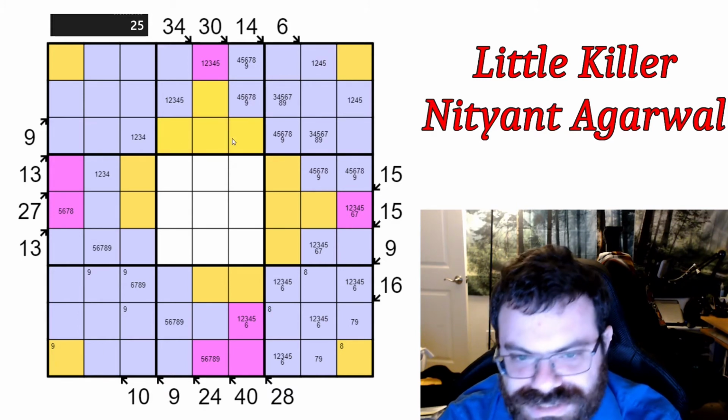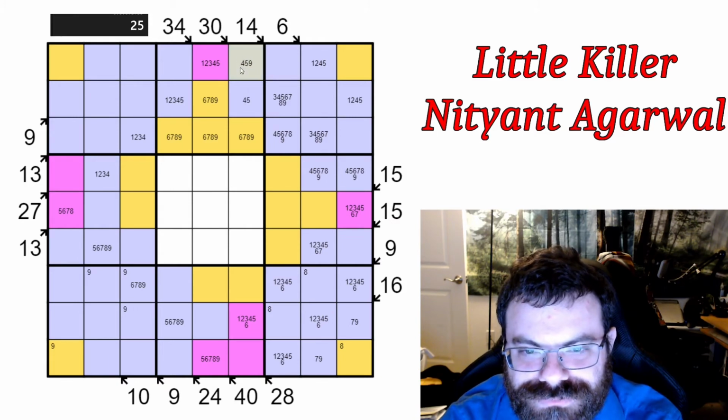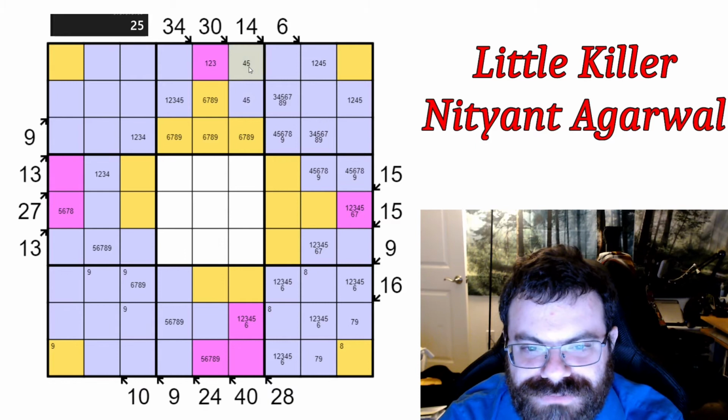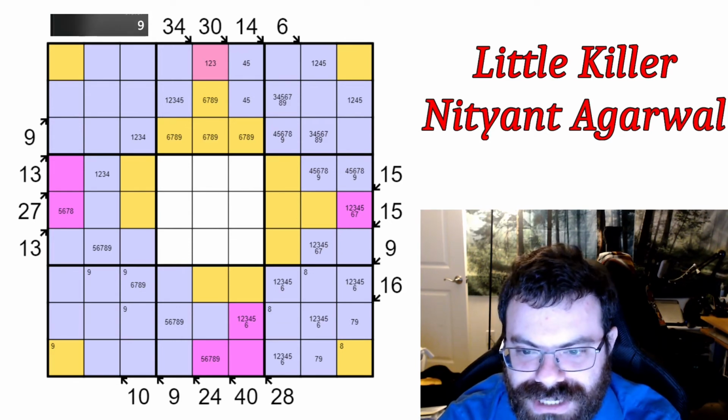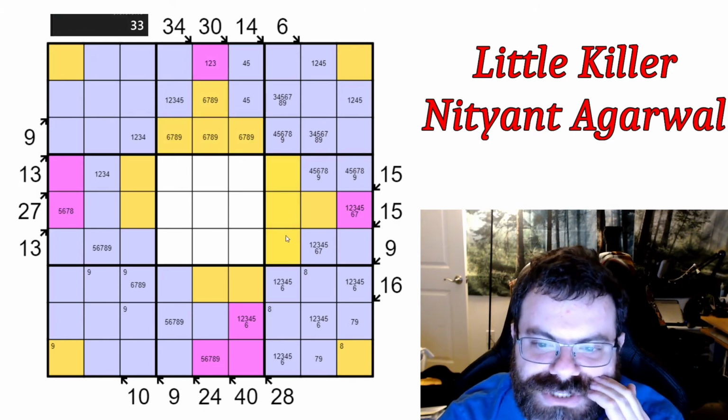So if one of these were 6, 7, 8, 9, I don't know how I'm going to prove the viability of this, but that has a huge effect. 6, 7, 8, 9 specifically has a huge effect on this purple. I don't know if 5, 7, 8, 9 would have the same effect, but let's play with this. So that makes this 1, 2, 3. So we could be 3 plus 5 plus 9 plus 9 plus 7 is 33. So this can't be 6, 7, 8, 9. I'm pretty sure it's the same on the other side as well. But we can just try that.